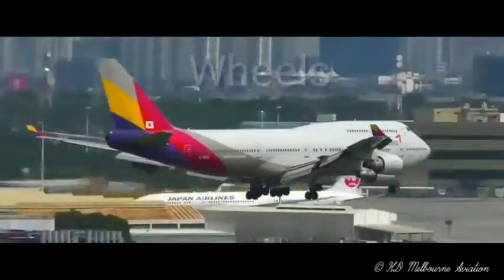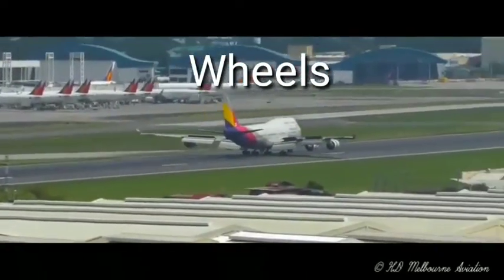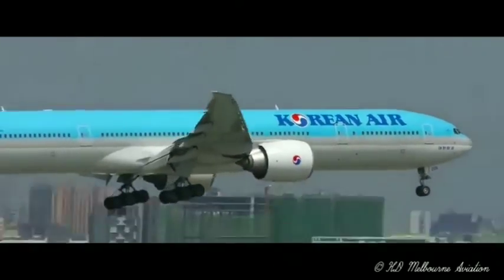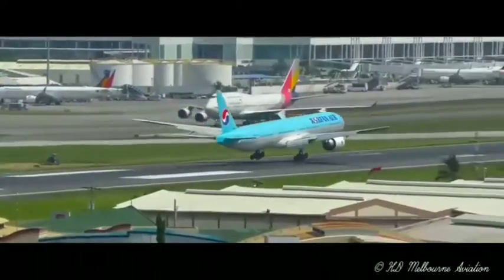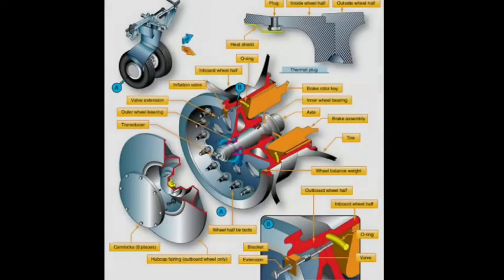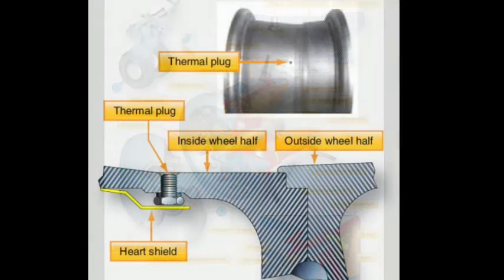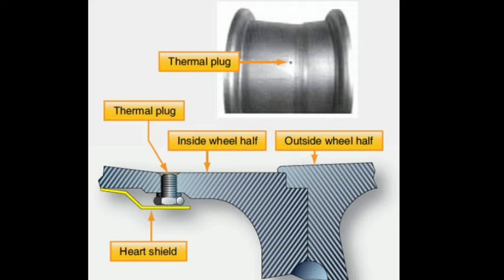Next are the wheels. The aircraft wheel is an important component of the landing gear system. With tires mounted, they help in aircraft taxi, take-off and landing. The aircraft wheels are made from aluminum alloy and are made stiffer to absorb the forces of landing without blowing out. A two-piece aircraft wheel is used in modern aircraft — the halves are bolted together and contain grooves on the mating surface. The bead seat area is where the tire contacts the wheel and is rolled to pre-stress it with a compressive stress load. The inner wheel half has one or more thermal plugs, and the thermal plug core is filled with a low melting point alloy. A heat shield is commonly installed to protect the wheel and tire from overheating.